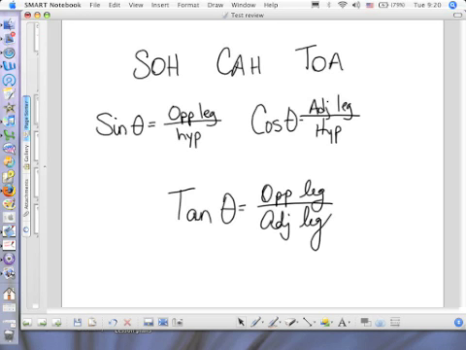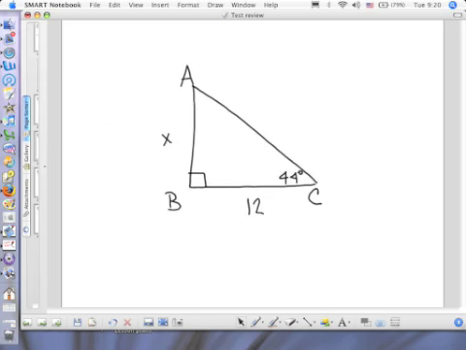How do you identify the hypotenuse of a right triangle? It's the longest side. Now the hypotenuse is always right next to your designated angle, so don't get it confused and call it the adjacent leg. It's not a leg, it's the hypotenuse. You're going to have triangles such as this, where you will have things labeled and you have to solve for the missing variable.